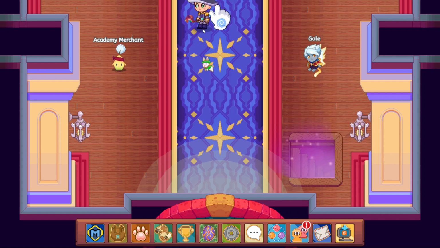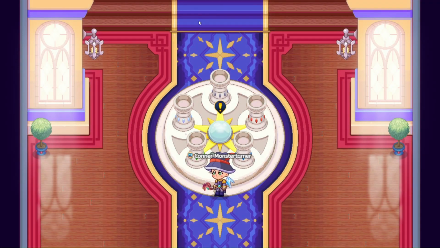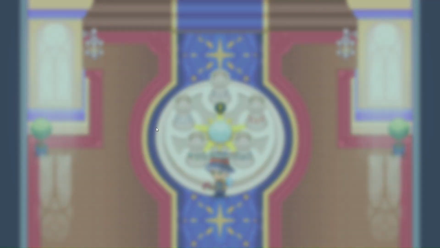I am so excited for this game mode. I hope it is as cool as the Dark Tower was. Let's check it out here. So this is the Academy Great Hall. Which keystone would you like to place? So we have two of them. The other three towers are not ready. Let's go ahead and start out with here.